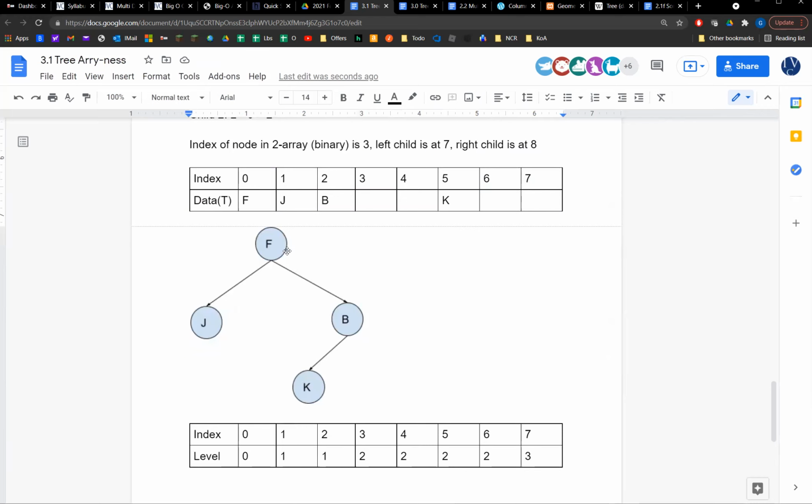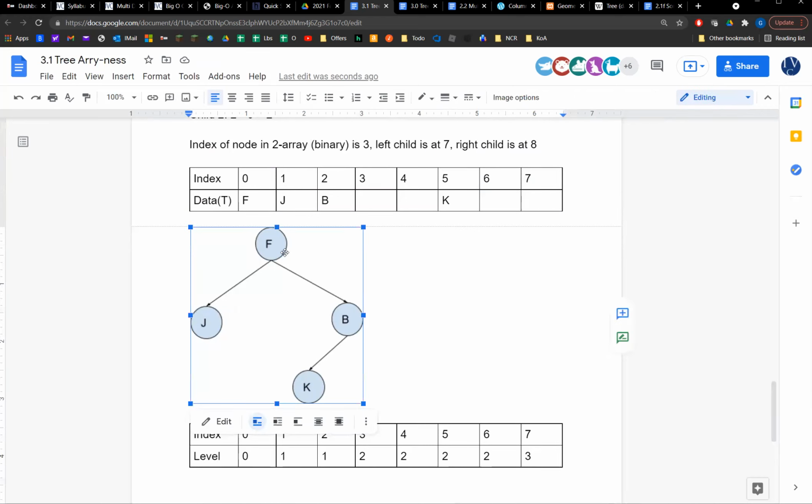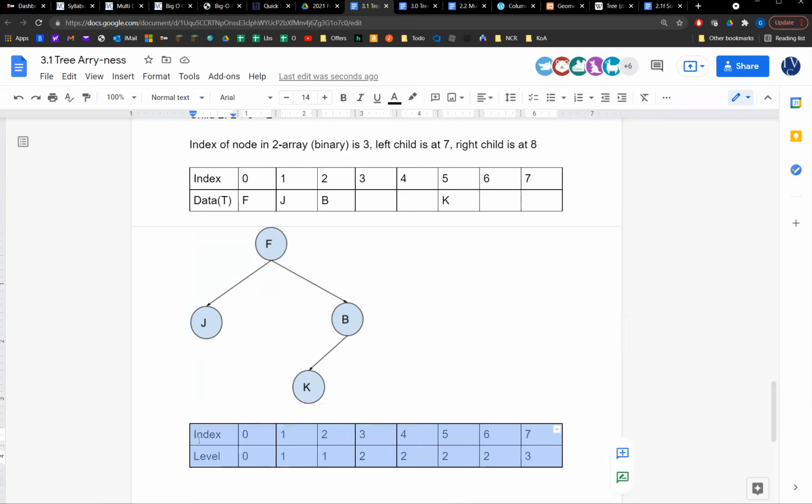Trees are more commonly going to be linked in nature, but there are tree structures which will be array based for a couple of reasons, like we have here in this particular binary tree example.